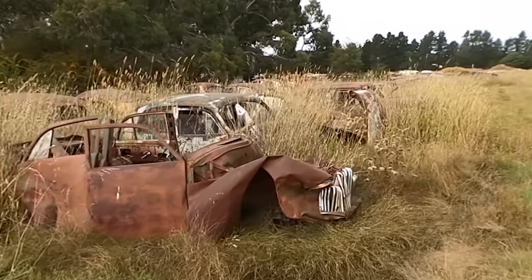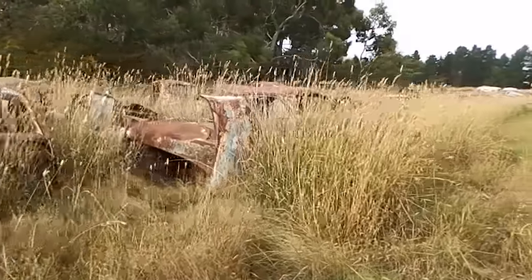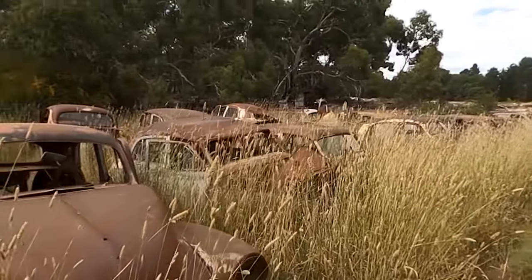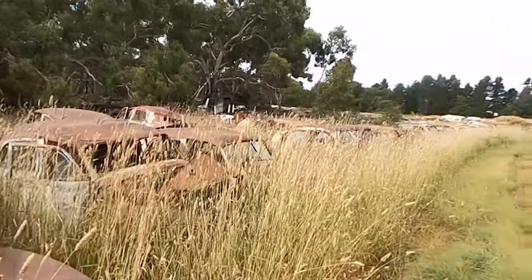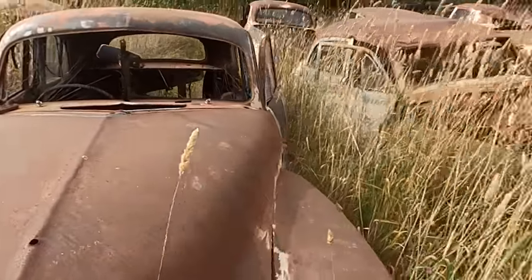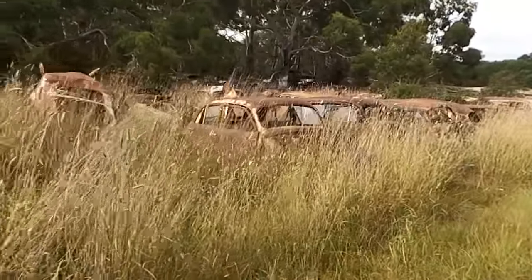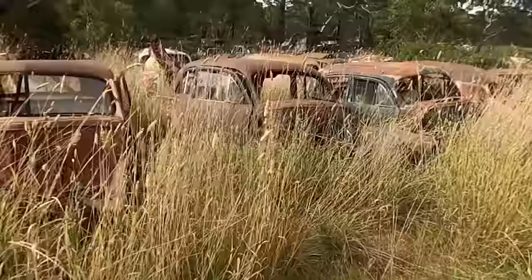I'm at the top of the row of FJs and FXs. You tell the FX because she's got a straighter grill than the J. And I reckon there is 40 of them there. A lot of the shells are a bit dented and battered and bruised, but if you remember, we found a good one back over in those trees, just missing a quarter panel. Well, there's a yellow one just down here with panels in it. There's good bonnets, there's windscreens. You could literally come here, get everything you need for one good body shell and leave. Probably take you the weekend to do it, but it'd be totally worth it.